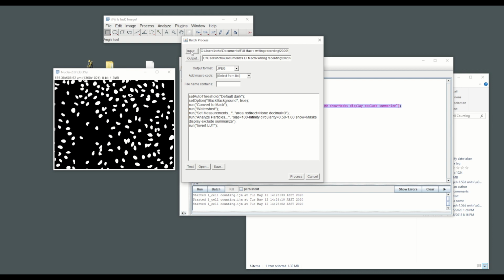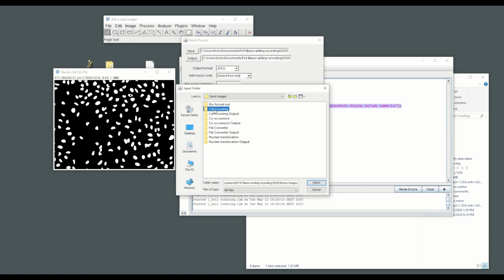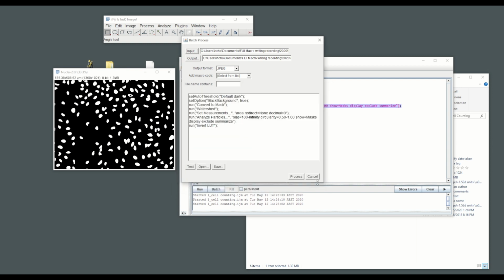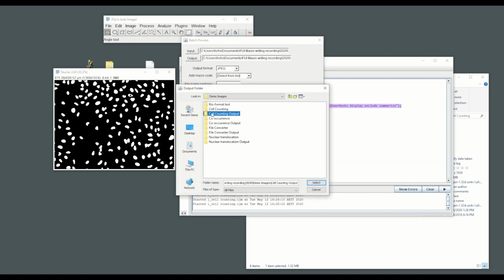Then we can select the input directory where our images to process are located, which is the cell counting folder. For the output directory, I'm going to select a different folder which I have named cell counting output. If you don't have it, you can make a new folder.